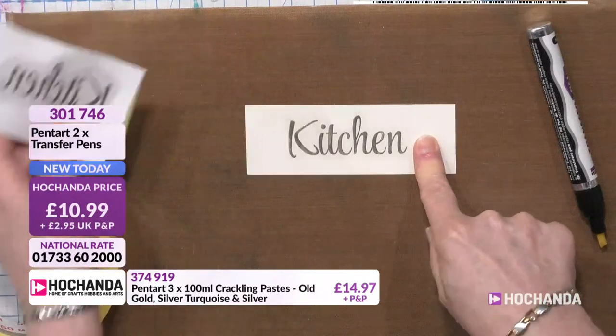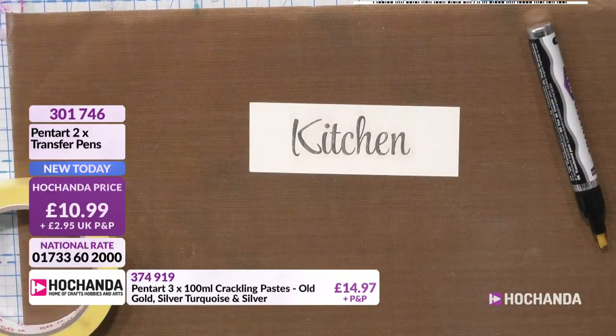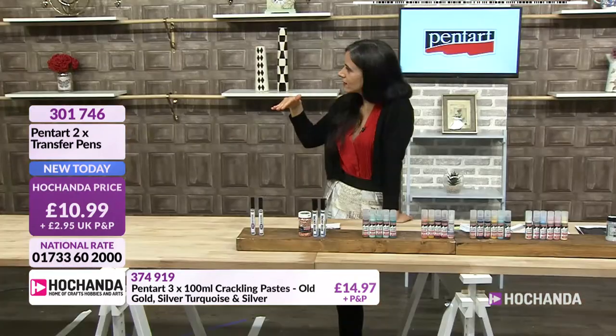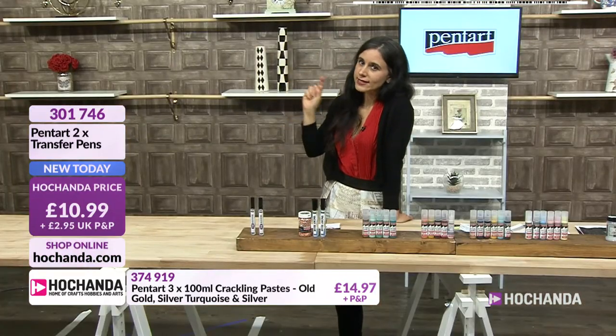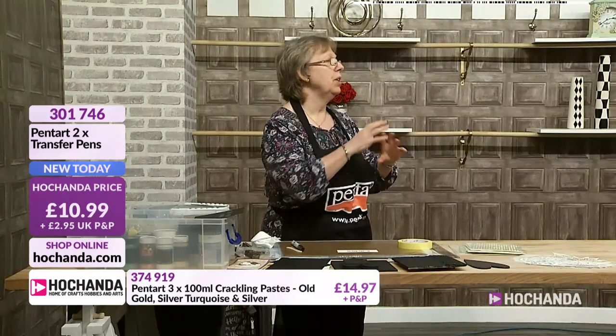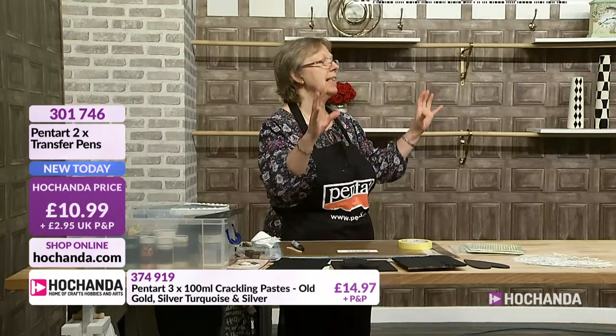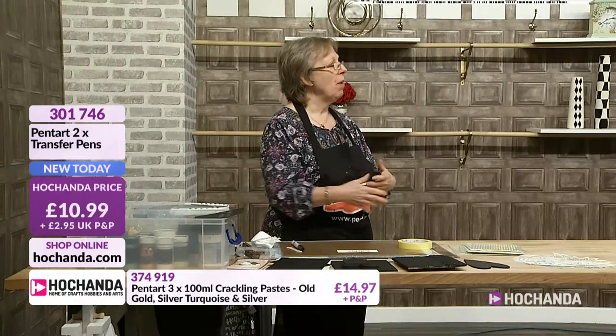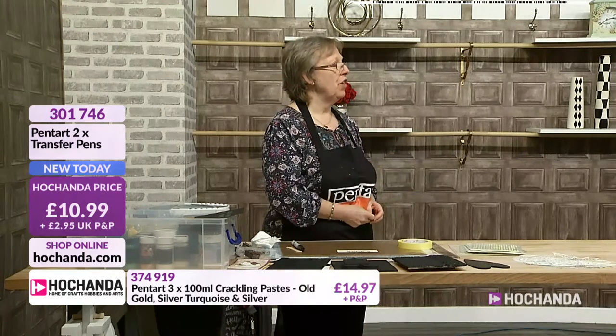Oh, look! That's amazing. It's like magic, isn't it? I was thinking that, for instance, I don't have a laser printer, but I have got an inkjet. So I would design, print it out, and then take it to a photocopier. Yeah, it has to be in reverse. Obviously, with a lot of pictures, if you're doing a landscape or a town or something like that, that wouldn't matter so much. But if you're doing any words, make sure they're reversed, mirrored.